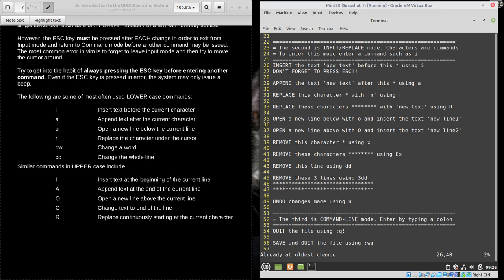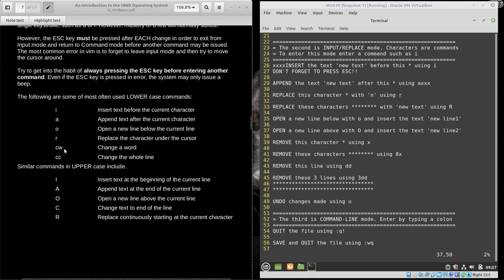The difference between lowercase I and uppercase I, if I press Shift and I, that inserts at the beginning of the line. And you can probably guess what uppercase A does. Uppercase A appends at the end of the line. I've done uppercase and lowercase r, uppercase and lowercase o.